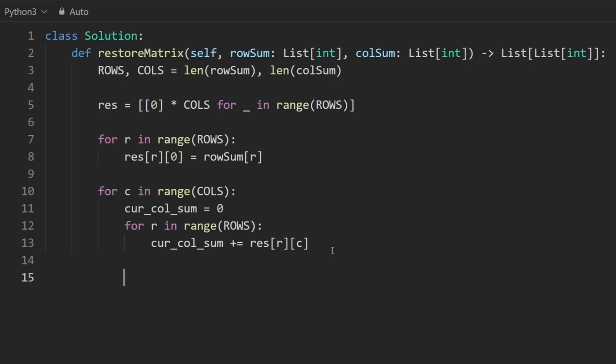And now let's do the shifting that I was talking about if we need to. So I'm going to say while the current column sum is greater than the column sum that this column is supposed to have, which is given to us in this parameter, of course. While that's the case, we're going to do the shifting. I'm also going to have a pointer for the row because we're going to be going down the column until this is no longer invalid, until the current column sum has been satisfied.